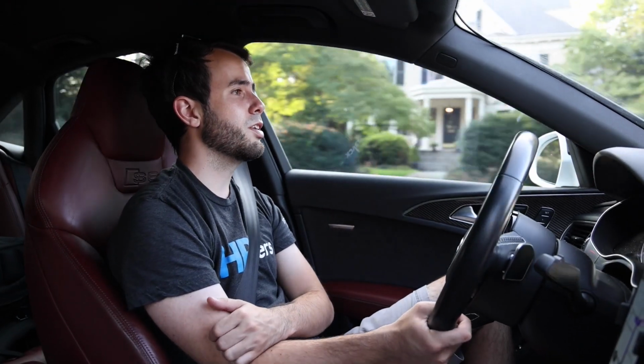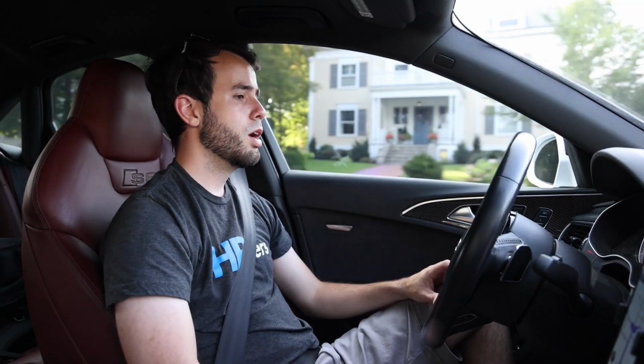But I did try to hypermile it, do like 65, 70 instead of a little bit faster than that, which is what I usually do, and I actually saw almost 28 miles to the gallon. That's on 93. On E85, I honestly haven't noticed much of a difference highway cruising, maybe 22, 23 instead of 23, 24. But around town, I've been driving 28 minutes, I've gone 7 miles, I've gotten 12.6 miles a gallon. On 93, it'd probably be more like 15 or 16. It definitely likes to suck down the corn juice, but this engine is happy to see it.